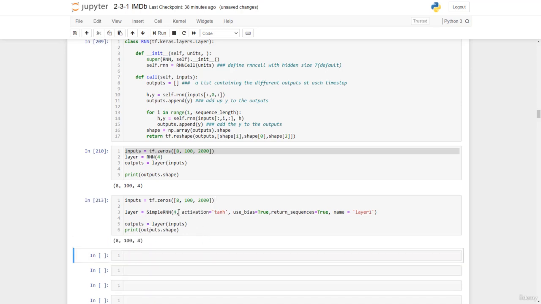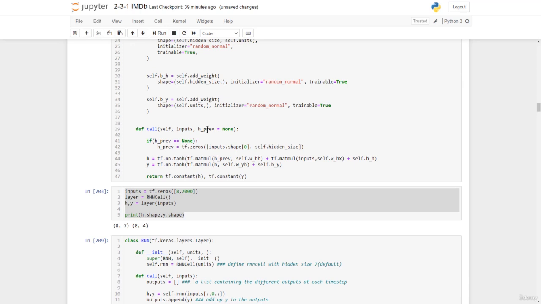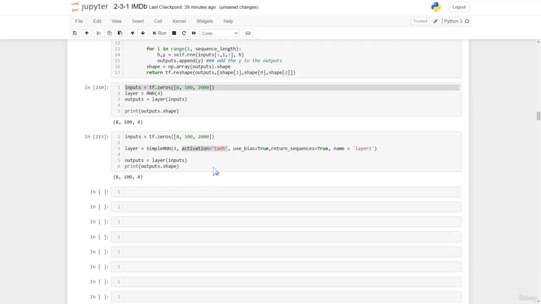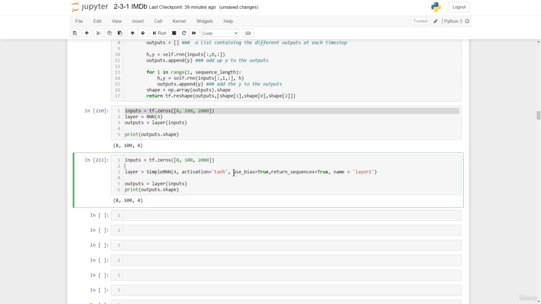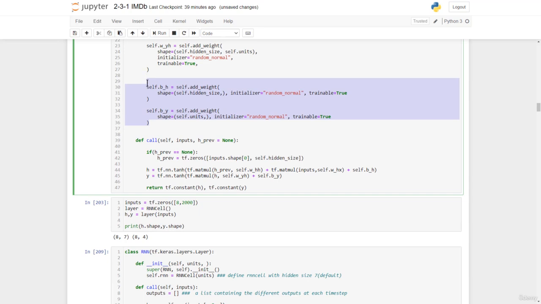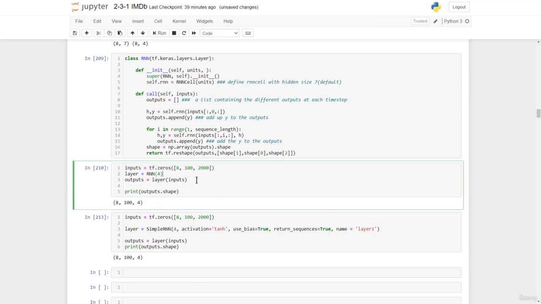Now let's look at this. This activation here is tanh, to tell us that unlike with what we just did, where we just fixed this to be tanh, we could actually take this activation in as a parameter such that this could be modified to be sigmoid or whatever activation we may want to work with. So that is good for this. Use bias true says whether we're going to have these bias parameters taken into consideration, and then return sequences true says whether the output should be a combination of all the different outputs in each time step or just the output in the last time step.